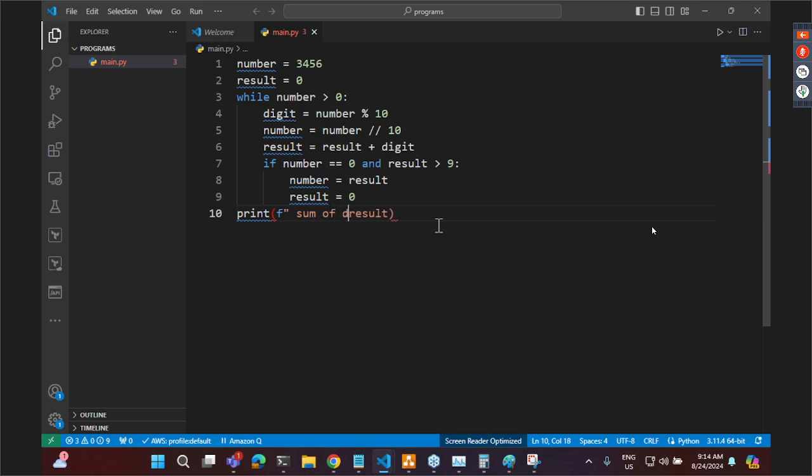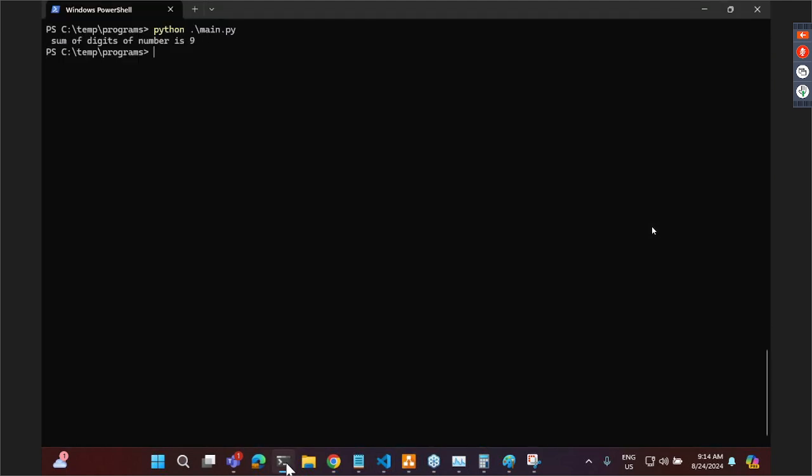Sum of digits of number is result. Are we getting 9?